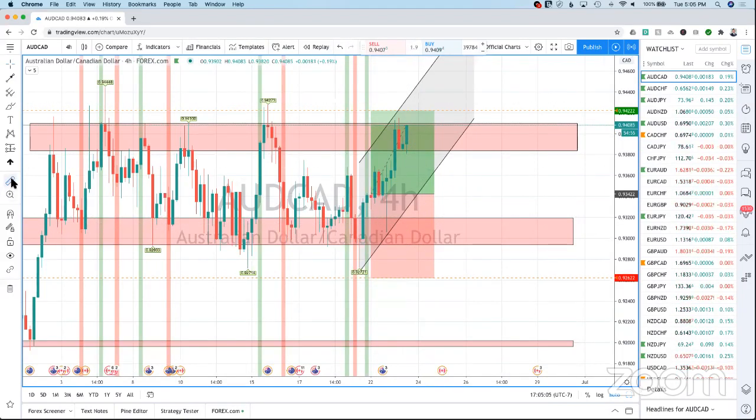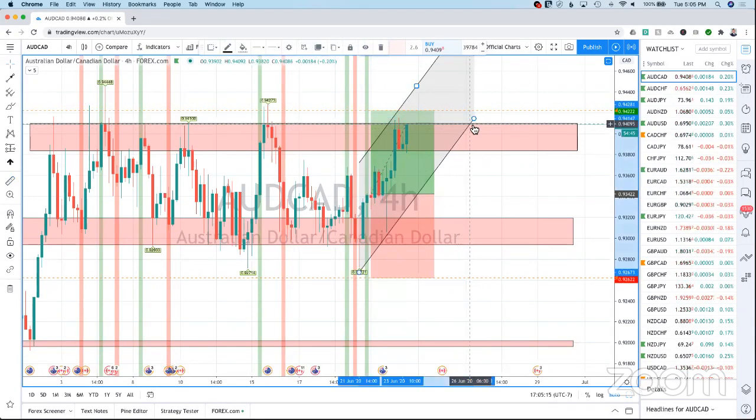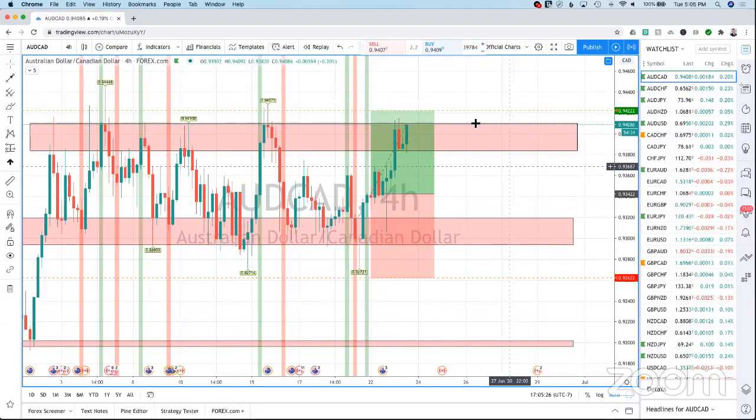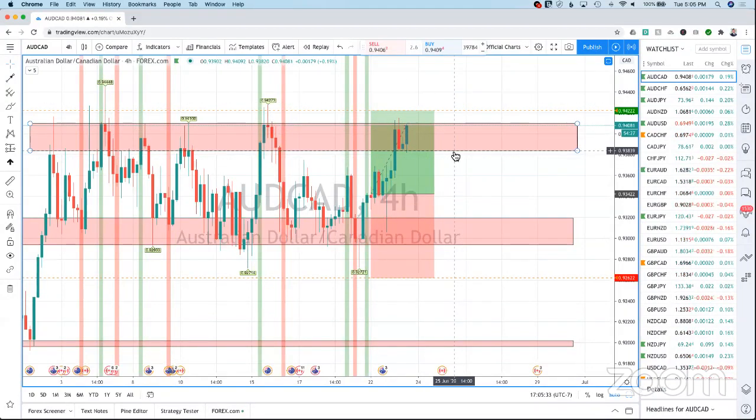We're only about 13 pips away, so it's actually not too far. If you're in this position, I do recommend you move your stop loss to profit. A lot of people don't like doing that, but you could at least move your stop loss somewhere around here. If it rejects again, you'll get stopped out in profit and only miss out on about 15 pips. So it's about time to move your stop loss to profit if you haven't already. Let me keep going up.